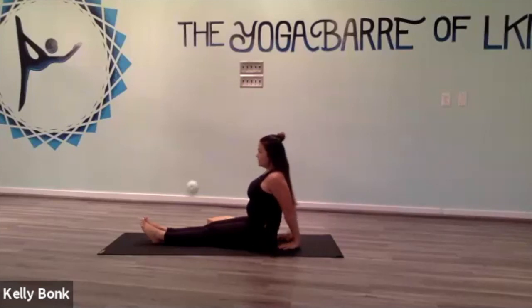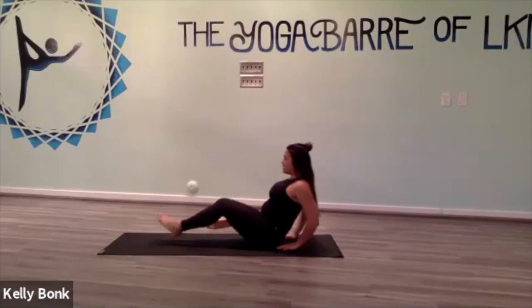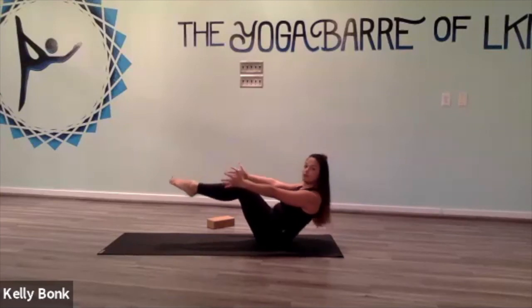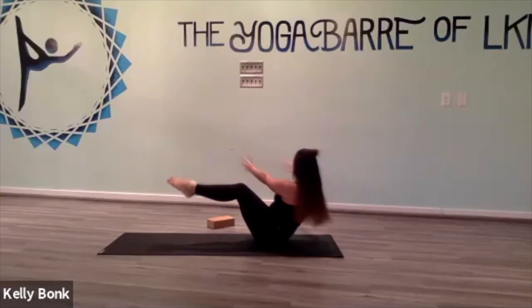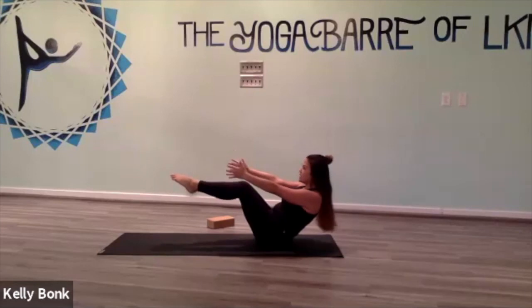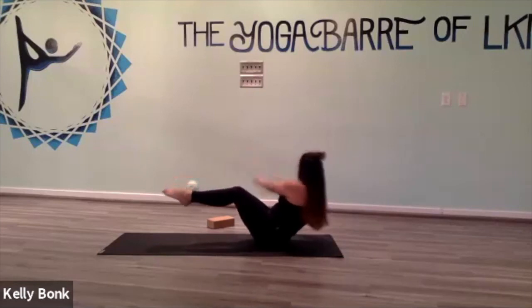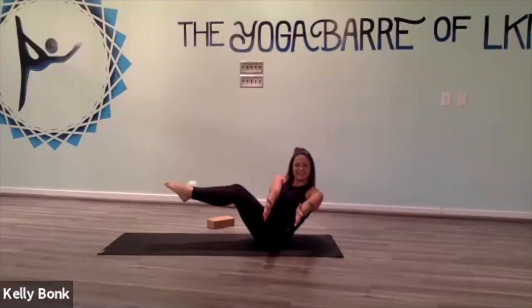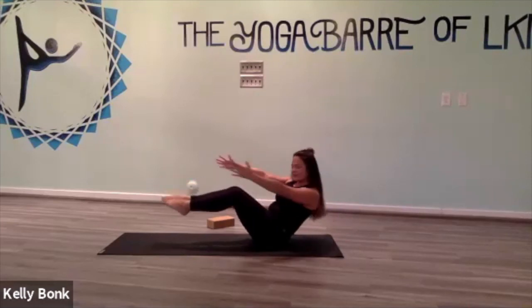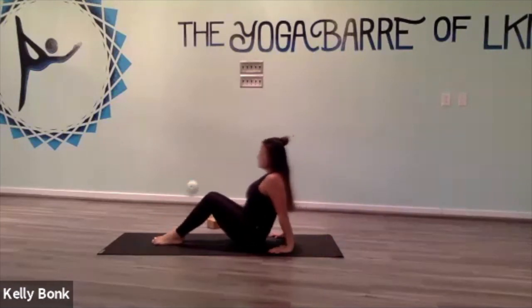Good, bringing the fingertips back behind the back, shifting the knees up, arms lift. We're going to move through some twisted boat pose. So we're going to twist to the right, through center, and to the left. Through center, right, center, left. Good. One more time, each side. Bring the feet back down.